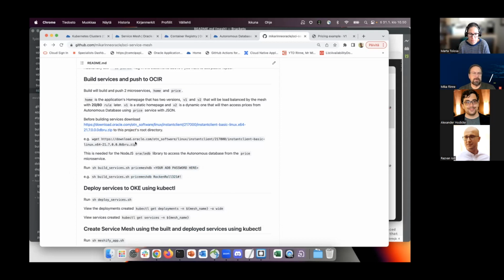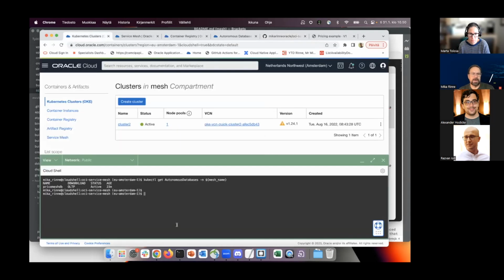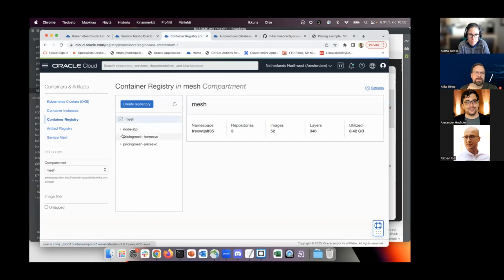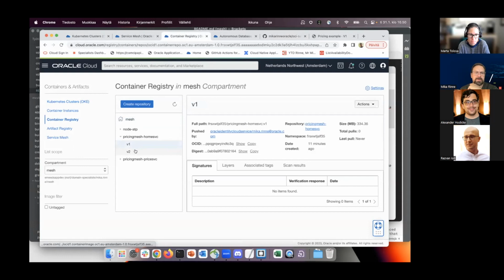But I've already done that step as well, so we can just see that we have the images created. So Docker images, I have them here, and these have been uploaded to the container registry using the same script. So we have the home version v1 and version v2. This one is the static web page.